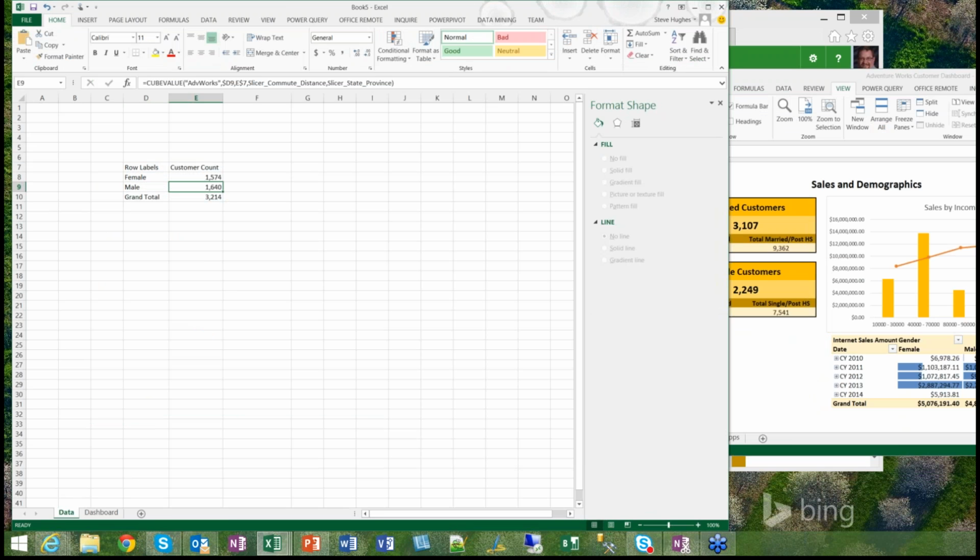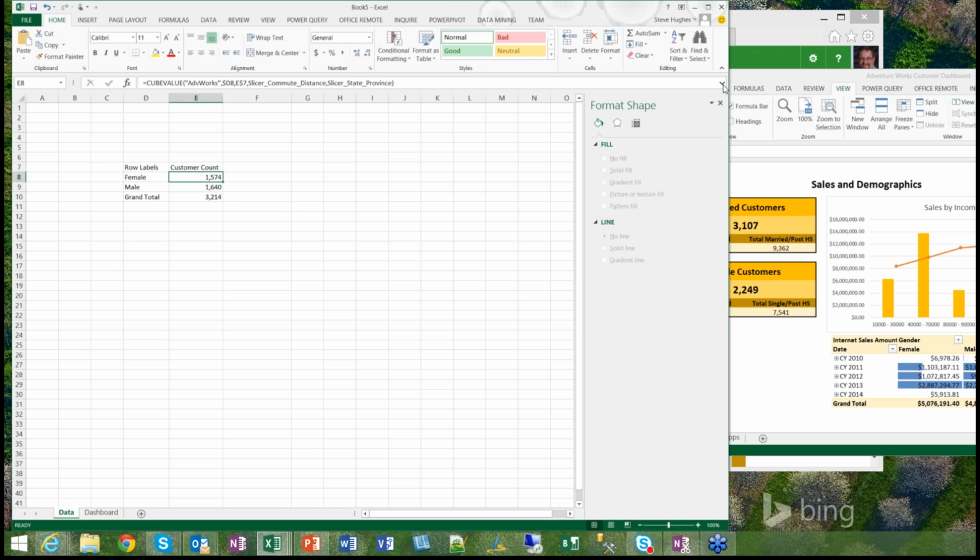Now, what has happened right then is we no longer have a pivot table. This is really an important thing to note. When you start doing this, the first thing you do is what I just did, which is, hey, that's cool. Now, how do I add another thing in here? You have to actually know the formula. Oh, I don't want to know the formula. So what you do is you create a pivot table that has most of what you want in it, and then you do what I just did, which was convert it to formulas.